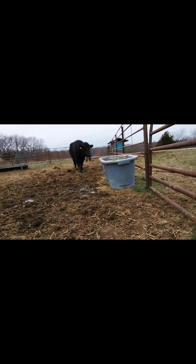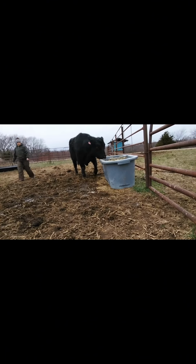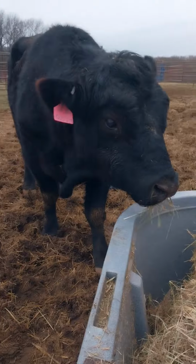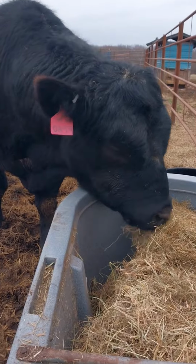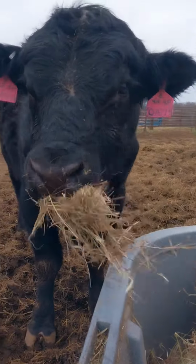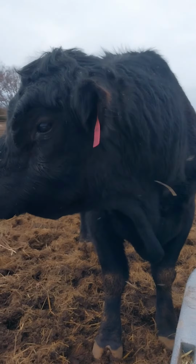He has hay, water. He's happy. He's such a sweet boy. I wish we could have kept him around, but we have not had very good luck lately with breeding bulls. But we will get back on track and hopefully get a new one. I hope the owners can get this guy feeling better, because he is an absolute sweetheart. Just look at those eyes.